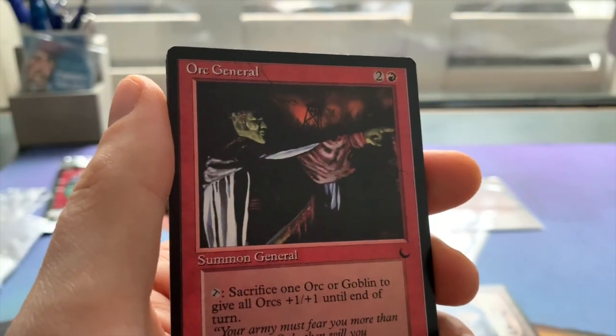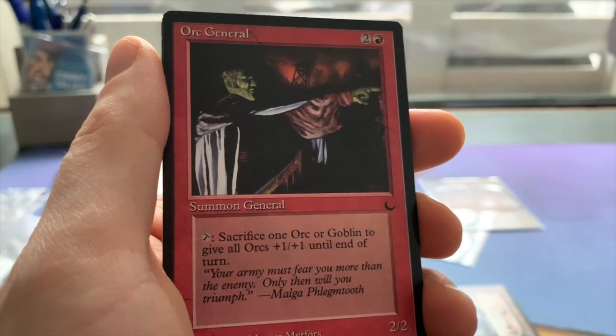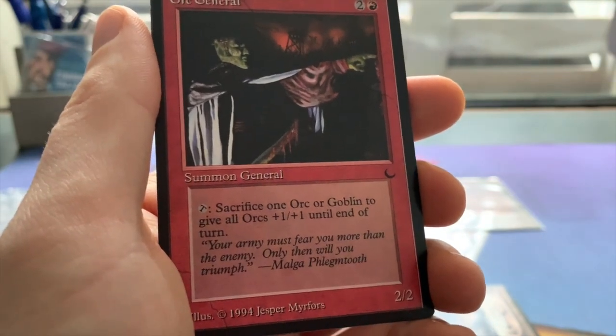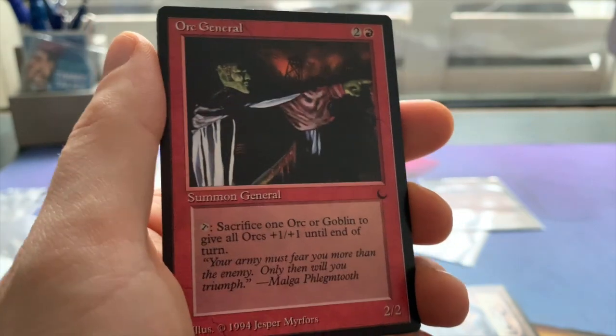And then, oh yeah, we've got an Orc General. 1 red and 2 to cast for a summon general. It's so funny. I mean, of course it's an Orc now, but all those creature types back in the day. Tap and sacrifice 1 Orc or Goblin to give all Orcs +1/+1 until end of turn. It's a 2/2.